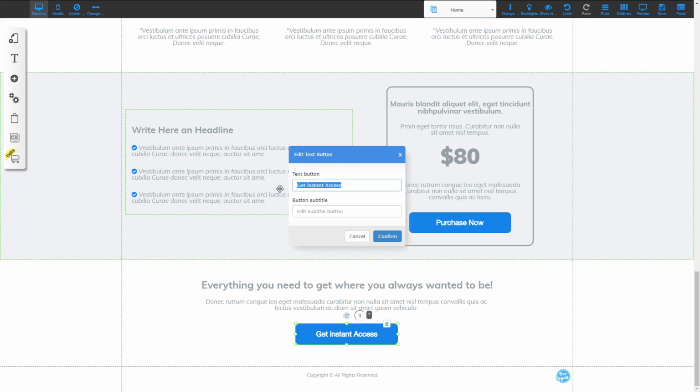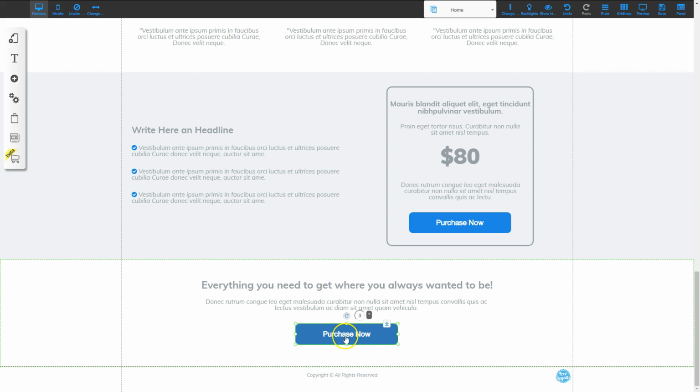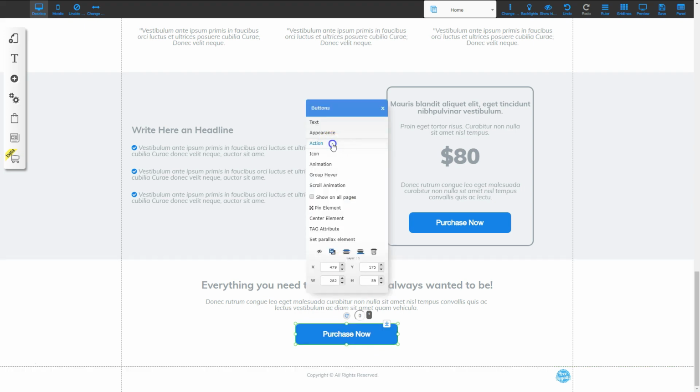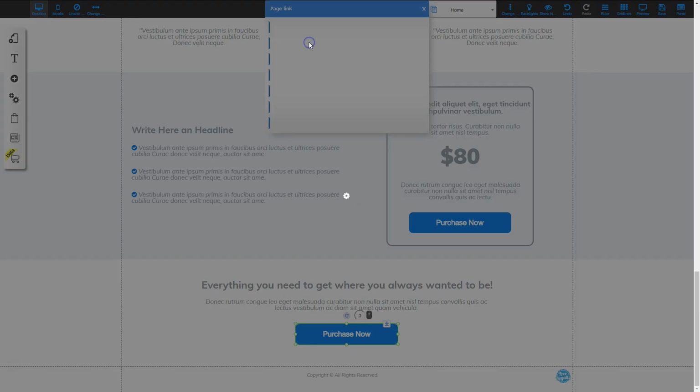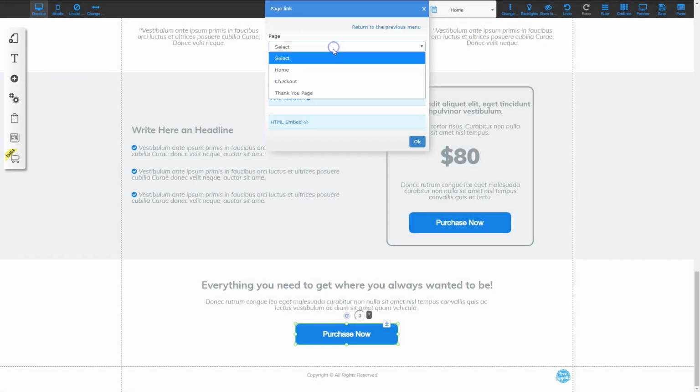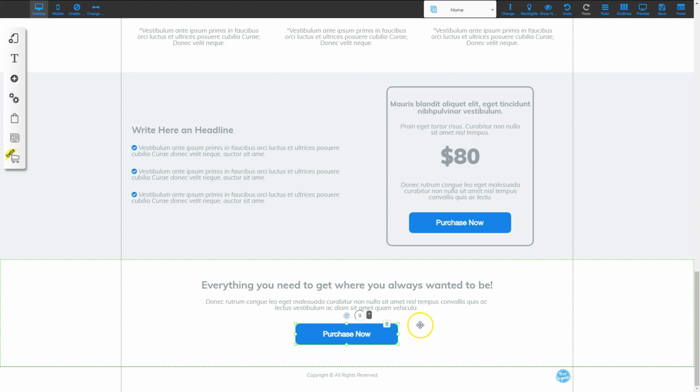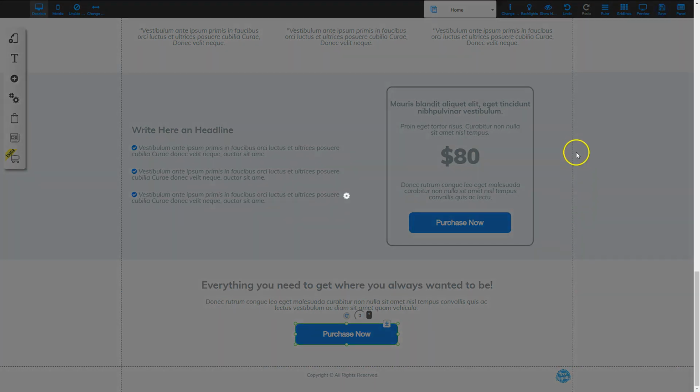I'm going to change it to Purchase Now and Confirm, then right click again and go to Action, choose the page, choose the down arrow, and choose Checkout, and then OK. Now all of my buttons are updated, so they all go to the checkout page, and my next step is to click Save and Save again.